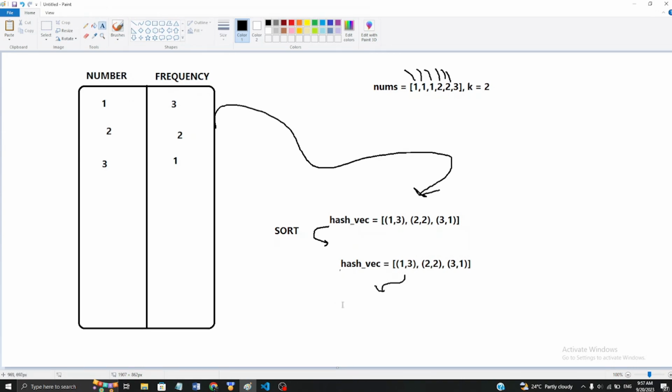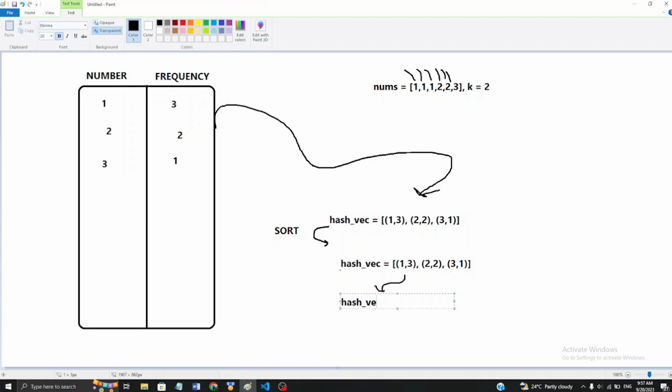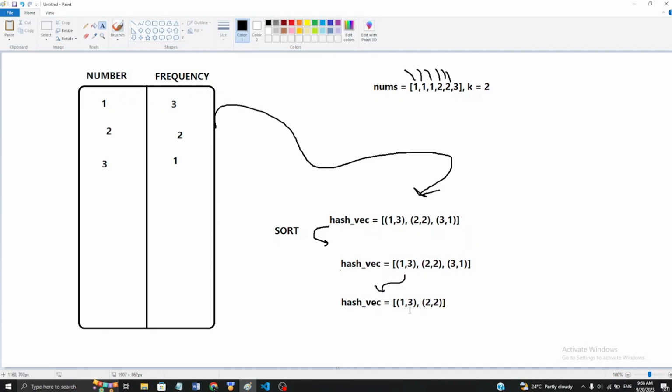This vector will then become (1, 3) and (2, 2). This is what we end up with. Then inside this vector we remove the second elements and keep just the number.